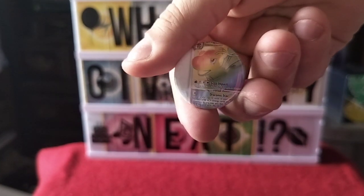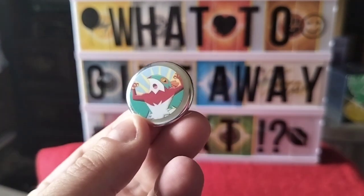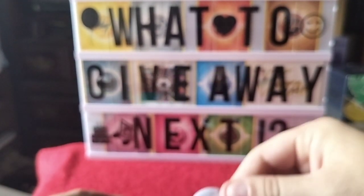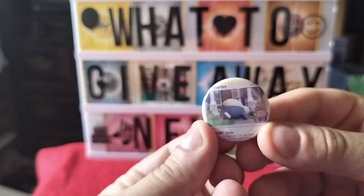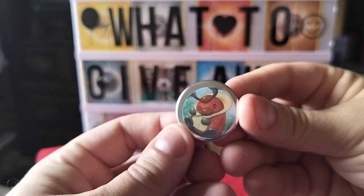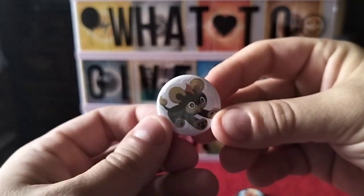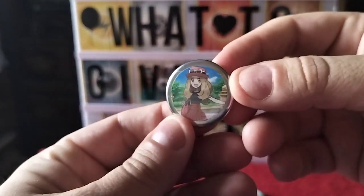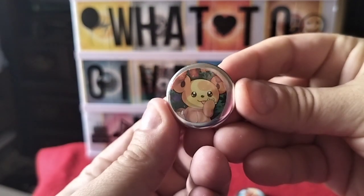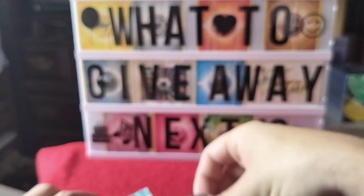Oh, that is so cool. A rainbow. Nice. That is cool. Oh, look. Very nice. These are cool. Oh, Snorlax. Pokemon Go Snorlax. Oh my goodness. These are so cool. I'll probably bring these to card party. What do you guys think? Hand these out to the little kids at the card party. That's awesome. Alright, oh, we got one more. Yay! I think that was all of them. I'll put those back. Those are cool. I really like them.